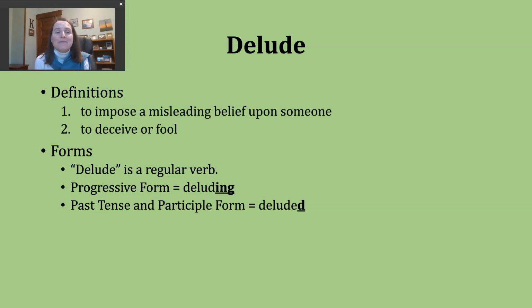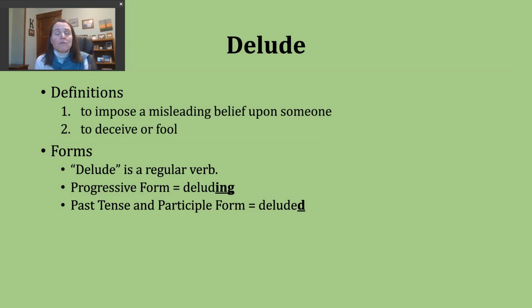Now, what you're going to observe in a few minutes are many reflexive pronouns with this verb. So sometimes it's not another person convincing us, deceiving us, or fooling us. It might be our own selves kind of trying to convince us something is true, even though we probably know that it isn't. For now, you should know that delude is a regular verb.